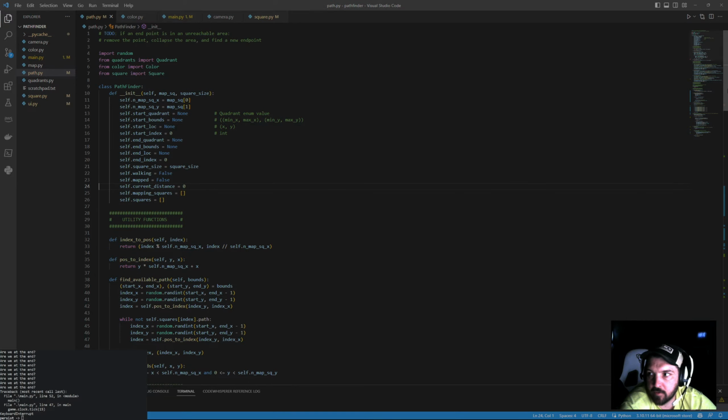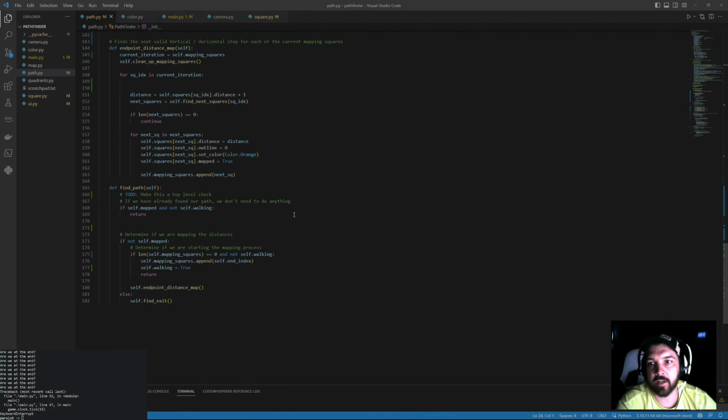But this also keeps us from trying to find a path while we are, right, so if we're not mapped, if we are mapped and we're not walking, we'll never get here to the find exit.